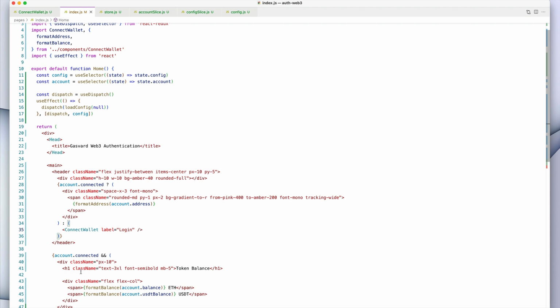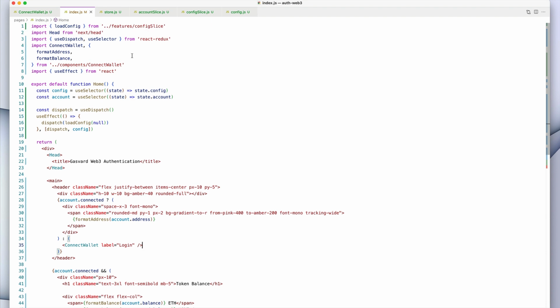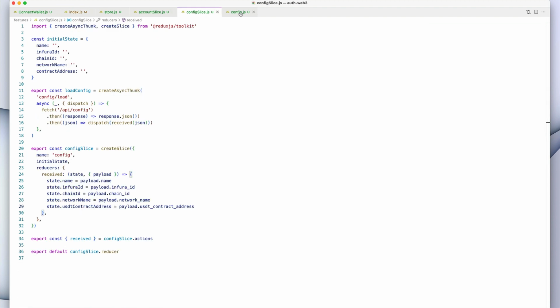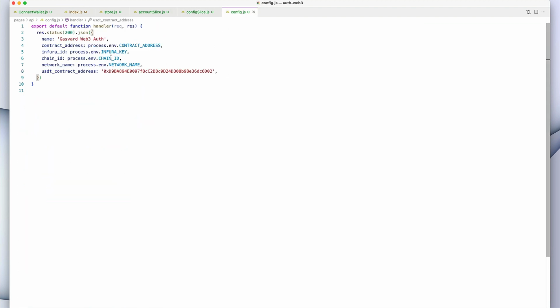You can use this as a foundation of Web3 wallet authentication, state management, configuration management with some network or chain specific configuration, and then grow this into a sophisticated and hopefully very awesome decentralized app.